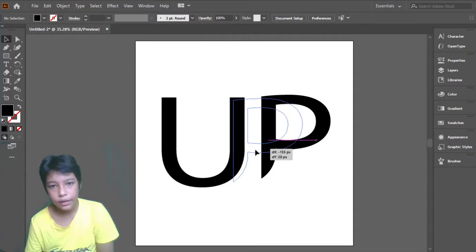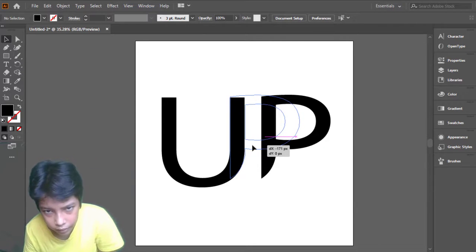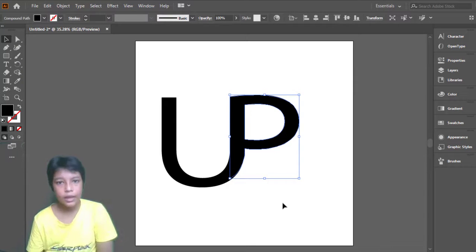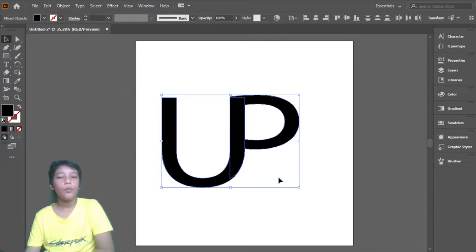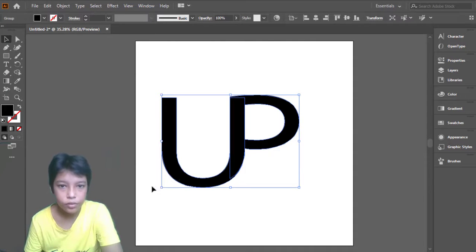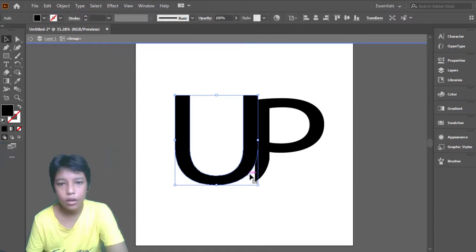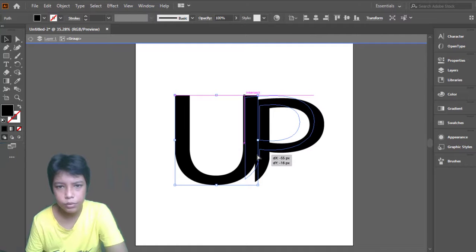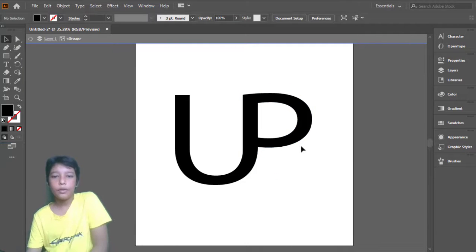We're going to slightly place it in the perfect position, maybe like that. That is now better. Now we've got the U and the P, and now what I'm going to do is group them together. And yeah, there we go. Wait, I thought everything would be grouped, but okay, there we go. Now it's okay. We need to put this in the perfect position. Alright, there we go. Now it's perfect.